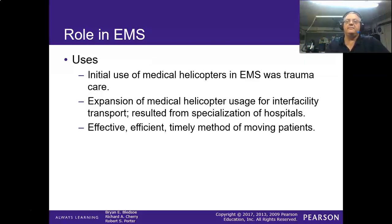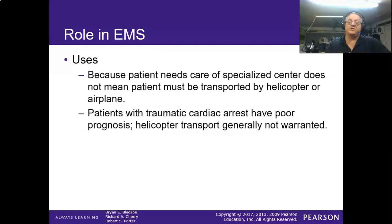So again, I will tell you, by the way, a level 1 trauma center is required to have aircraft capability. So that's why we have Shands Care. Arnold Palmer has Air Care down in Orlando. Tampa General has Life Flight. So you've got these programs that are required to actually have a helicopter as part of their program.